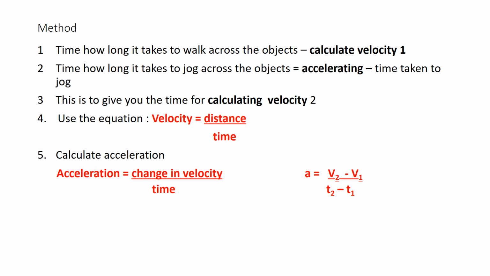And then you're going to measure the time for travelling both distances, which are the same. The distances don't have to be accurate, just give it a rough measurement. One decent stride is usually about 1 metre. I have got very short legs, if those of you know me. So if you're quite tall, you may want to say it's about 1.5 metres. So just guess if you haven't got a tape measure, no excuses there. And then we're going to measure the change in velocity from the walk to the jog. Okay, so using the equation, acceleration equals the change in velocity divided by time.